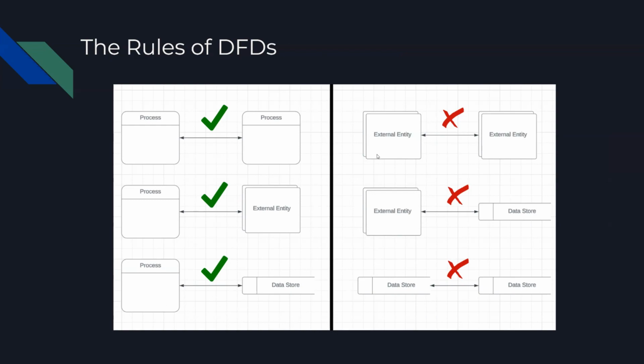Although external entity to external entity cannot be done, or with a data store, or between data stores, there always must be a process involved for such data to be processed into information, which is what useful data is: data with context. So without the process, the rules of DFDs apply to it only when the process is involved. So data stores must be connected to processes that read from and write to them. That's the meaning of the two arrows here.